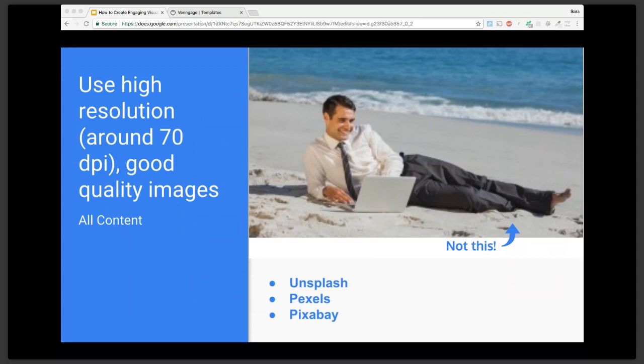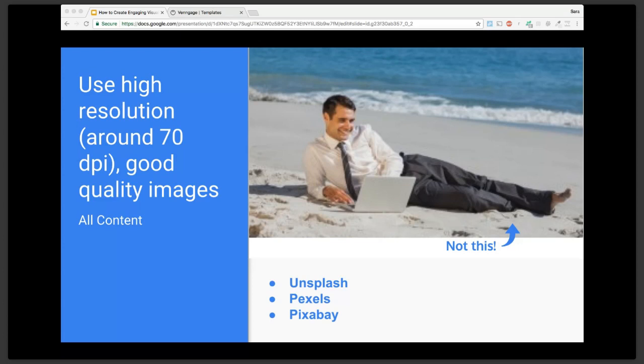Okay, so this one also applies to all content, and it might seem like an obvious tip, but I think it's worth mentioning since we've all seen our fair share of horrible stock photos. Now I'm not going to tell you to avoid stock photography completely, since I know that a lot of small business owners don't have the budget to hire a professional photographer, but I do strongly urge you to seek out stock photo sites that offer high resolution images.